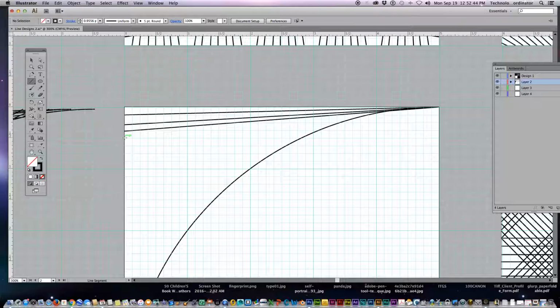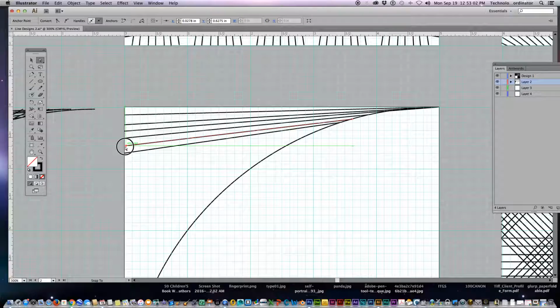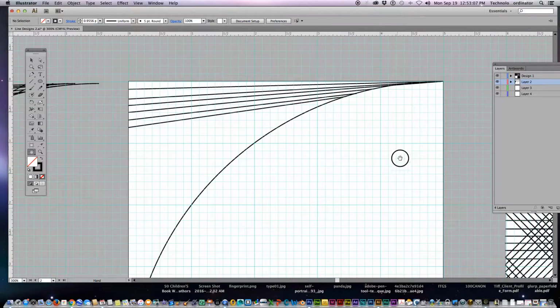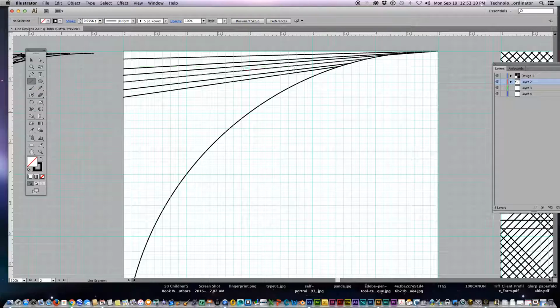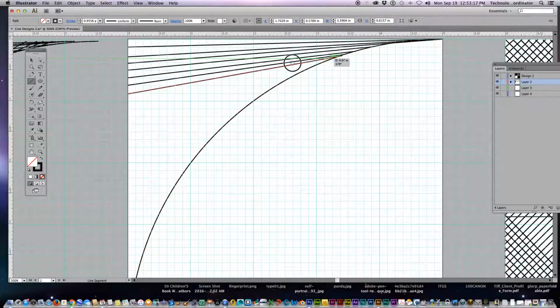I think I may have to not use that particular line. I'm just going to go ahead and delete that. Then I'm going to start about right here. I just want to make sure that I'm not leaving too much space in between my lines. They don't have to be perfect, but they do have to look good. Just going to pull that in a little bit. And you'll continue to do this all the way down, leaving a little space in between each line.